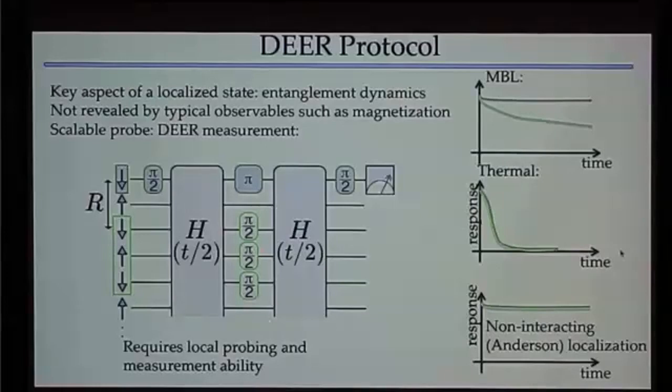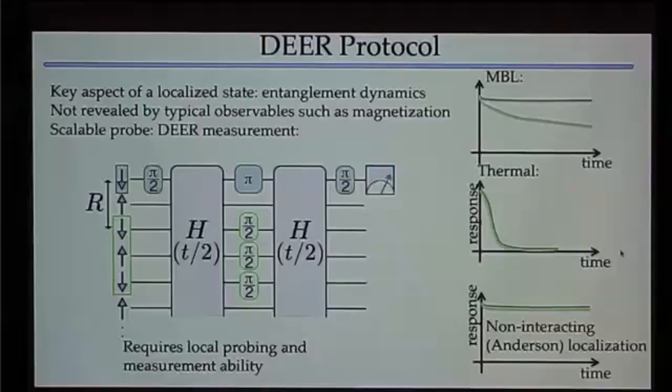I see. I guess I'm slightly unconvinced, but that's neither here nor there. You're doing two different things in the experiment, and a slight shift in a probe signal is not in itself surprising. It would be nice if you could turn something on and off so that it's really the difference between localized and not localized. Well, in a certain sense we do turn these two on and off, right? Yeah, I know, but I'm saying, well, okay. The signature of the change is that if everything is local, you basically echo out everything. If everything is non-interacting, this spin 2 here will not contribute to what's happening to the reference qubit. But in MBL, you can single out the fact that there is an interaction between this region and the rest.